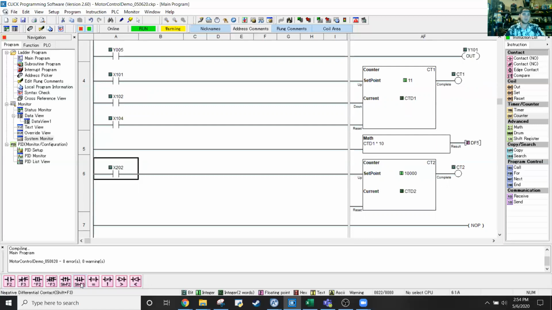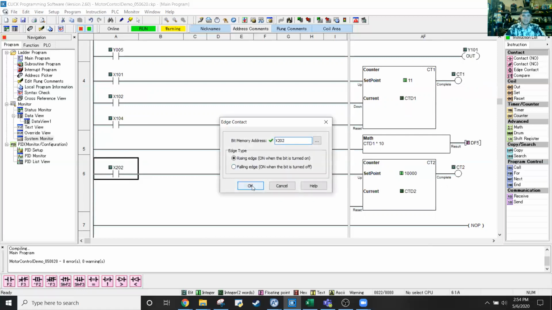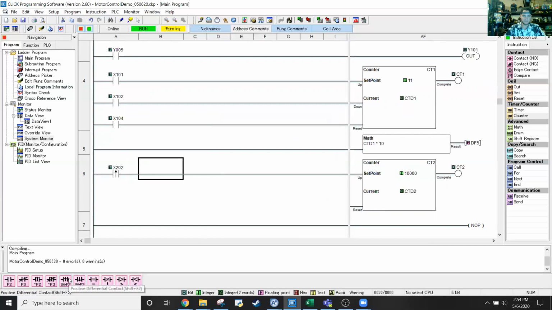The way this software works, and I've tested this extensively, is the counter block is looking for a change of state on this X202, so you can actually just use a normally open contact like this. We'll go ahead and change it to a differential contact, just because that's a little bit more sophisticated, but to be perfectly honest, it doesn't matter.